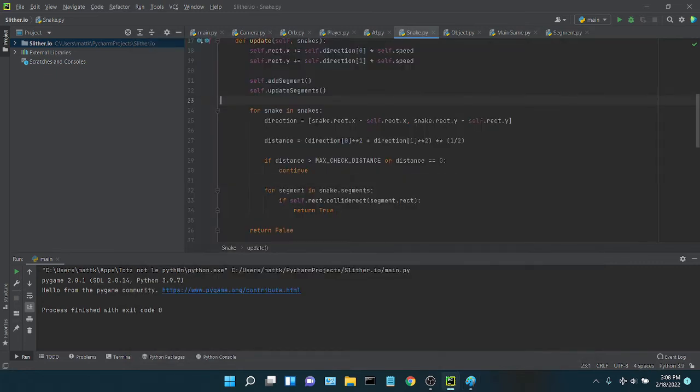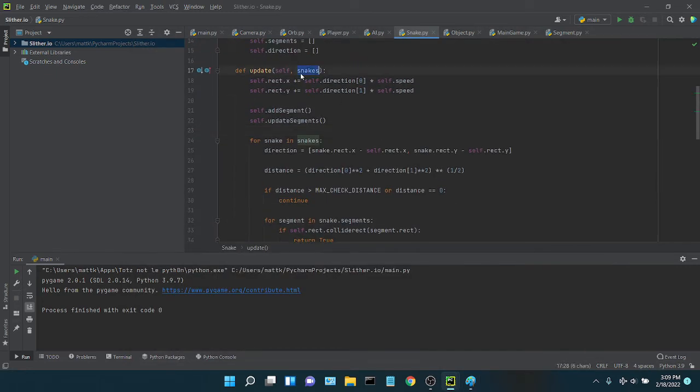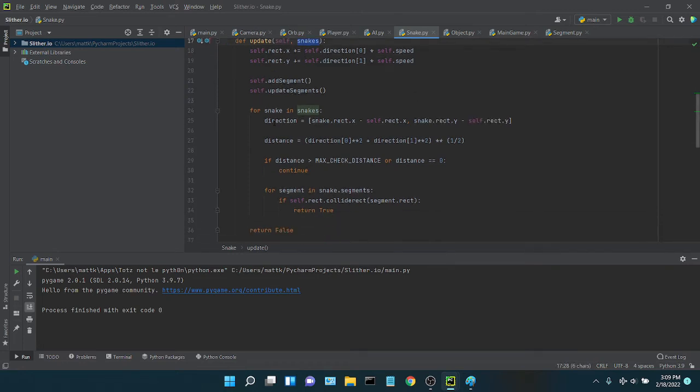But there's a problem. When I passed in the snakes list, we passed in the entire list, and we iterate through each and every snake.